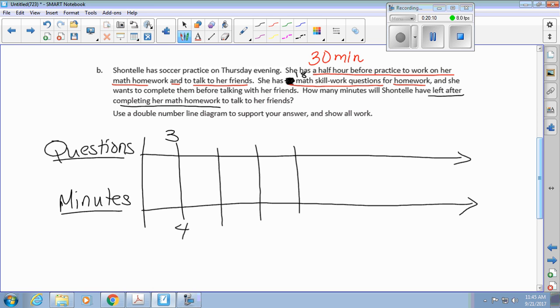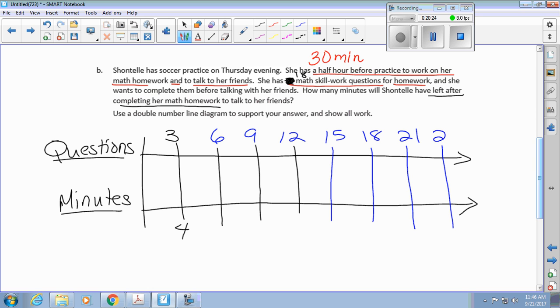All right, so we're going to count by threes up here just like we did in a ratio table. So 3, 6, 9, 12, 15, 18, 21, 24. That's good. All right, thank you. All right, let's count by what down here, everybody? 4. Are we ready? Go. 4, 8, 12, 16, 20, 24, 28, 32. All right, good job, guys.